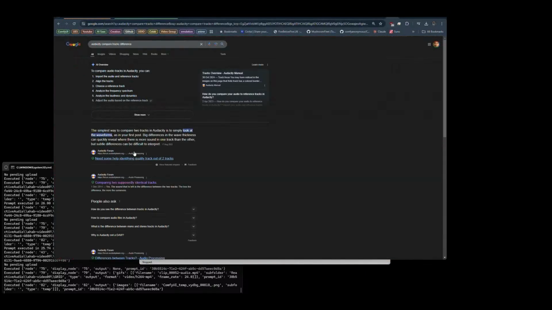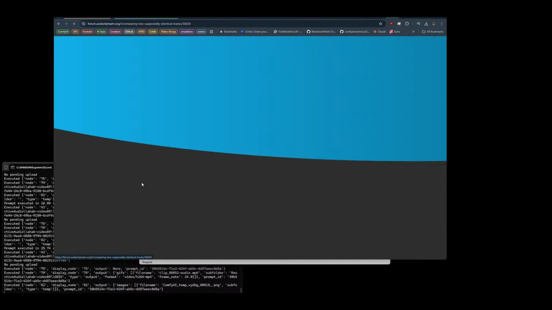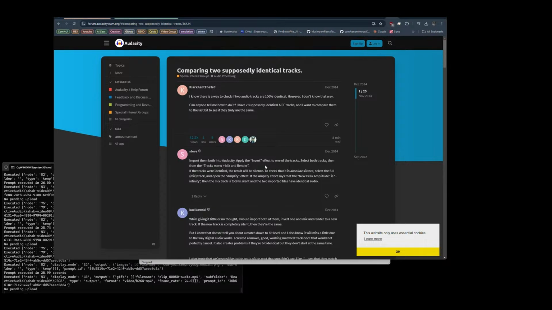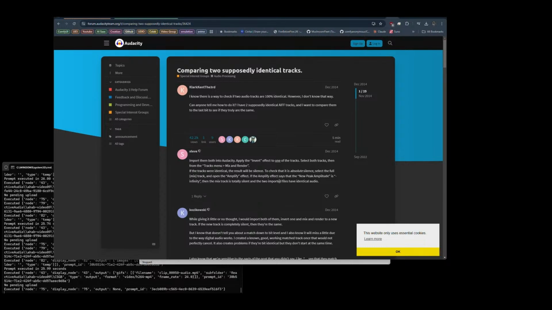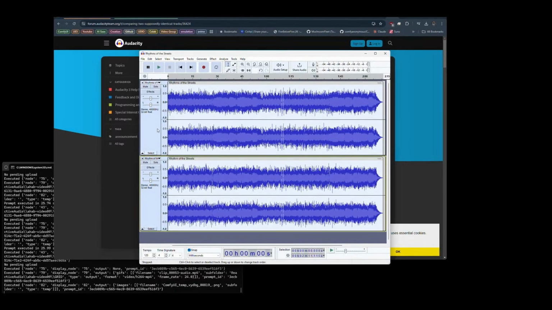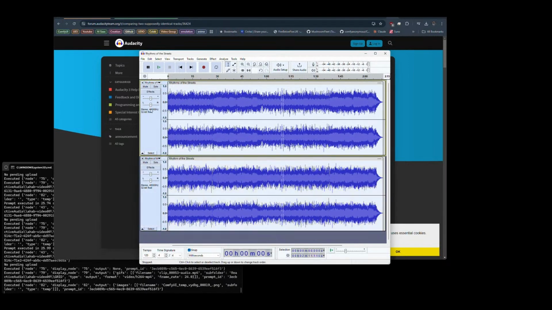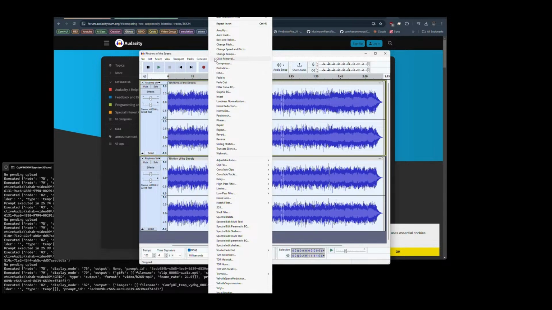Look at the waveforms. No. Here we go. See, I've already been here. Import them both, apply invert to one of them, select both, and then mix and render. That's what I was missing. Right, so we'll do that, and then we'll go invert, and then we'll select both of them, and then we do mix and render.